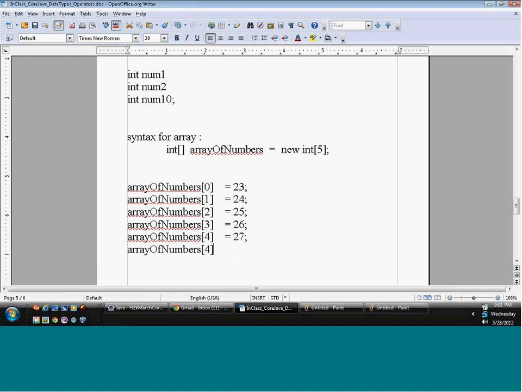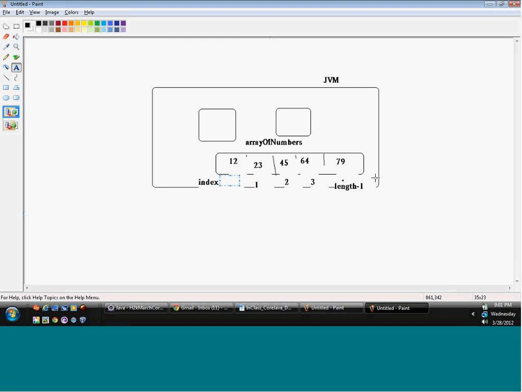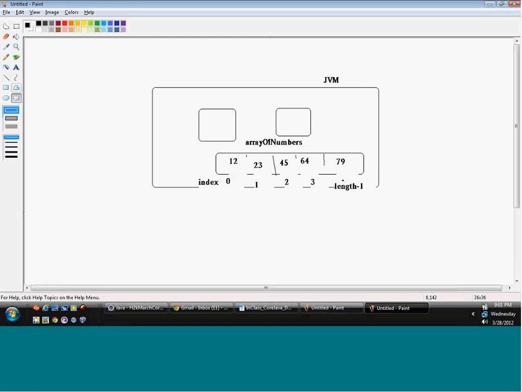Now, assigning an element out of range. Trying to assign an element at position 5, which means at index 5, means you are trying to allocate an element at a location which is not available in my array.